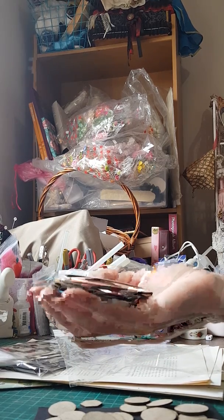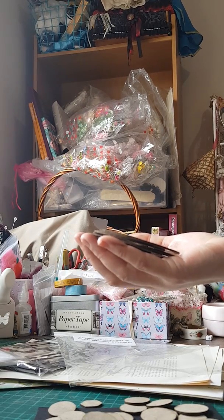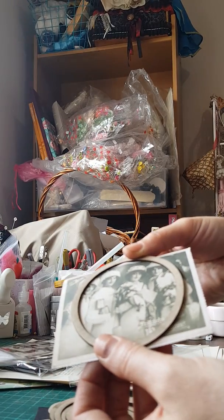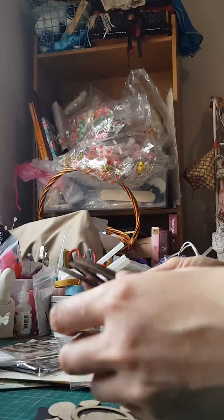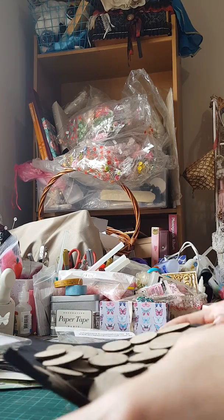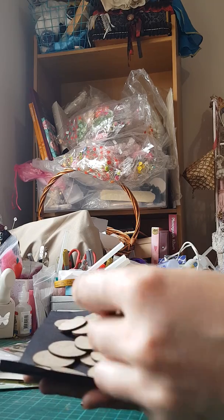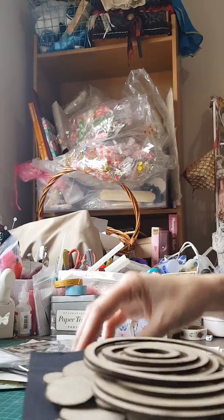Let's see if I've got something here to show you what I'm talking about. Okay, so say you got an image, like a little border. So they look fantastic like that. Awesome. And then look at all these. These are amazing. There's just heaps. Thank you so, so much for all these. Beautiful die cuts. And you get all that for $5.